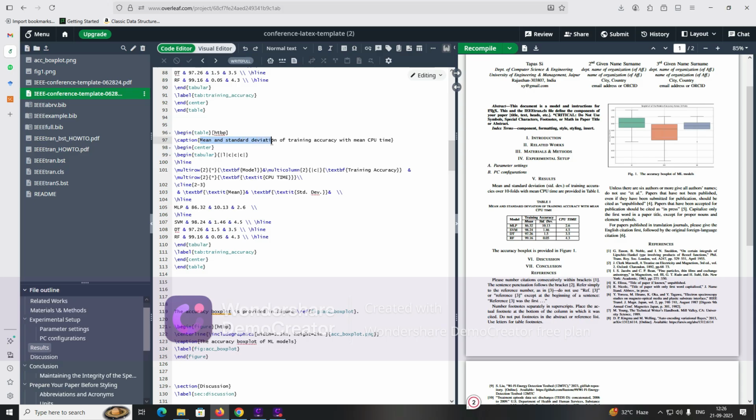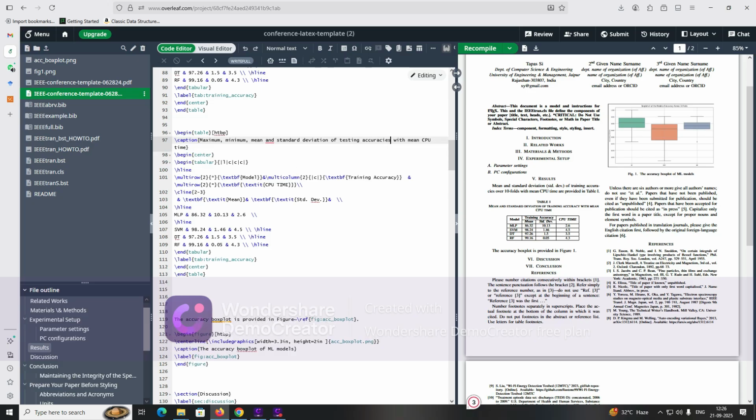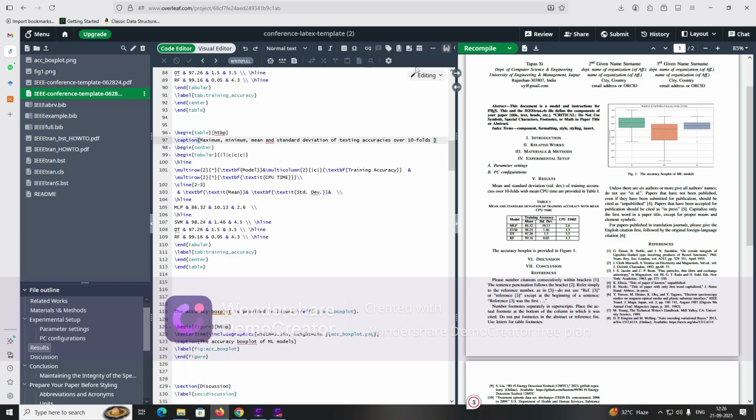So here I will put the caption: maximum, minimum, mean and standard deviation of testing accuracies over 10 folds. So that caption I have set here.